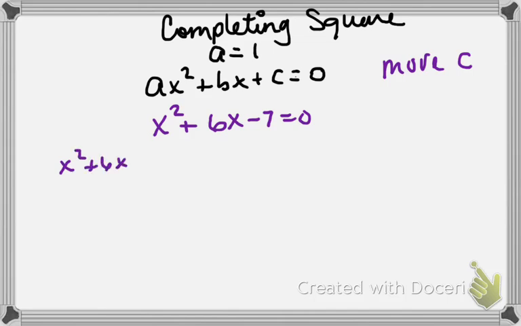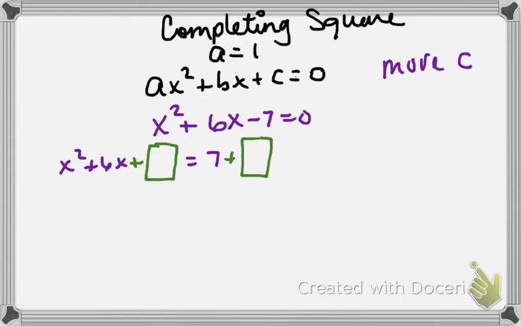We're just going to move c to the other side, so instead of minus c it's going to be plus c. Or instead of minus 7 it's going to be plus 7. In this little area here, we're going to put a little box. This is what we do in completing the square. We're going to find a number that I can put into the box that'll make the left side a perfect square. That means two factors that are the exact same thing multiplied together give me that trinomial when we get through.